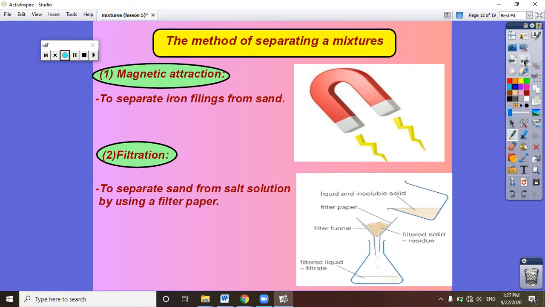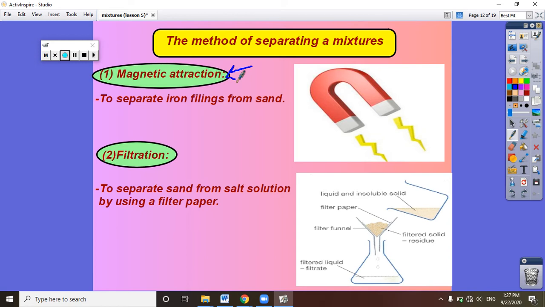So until now we identified the meaning of mixtures, types of mixtures, the ways to make the mixtures and the properties of the mixtures. Now the methods for separating the mixture. If I make a mixture and I want to separate its components one more time, we take into account the properties of the mixture: they don't join together, so we can separate them easily. How can we separate the types of the mixture?